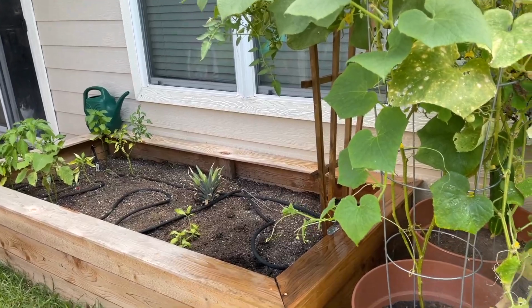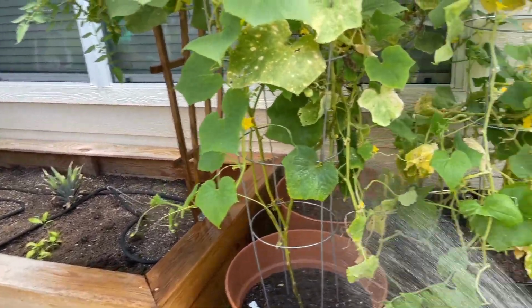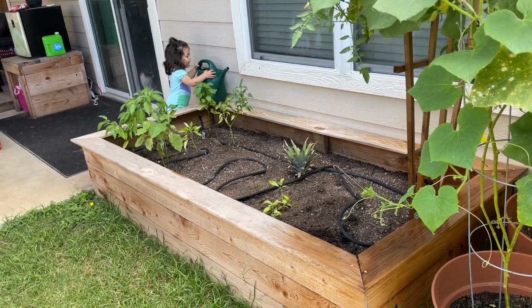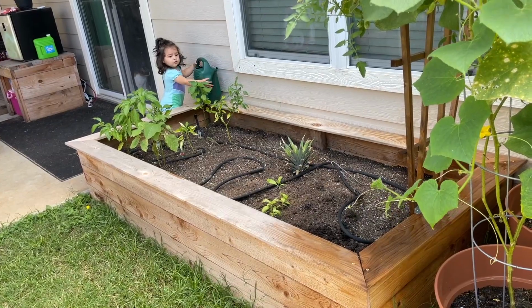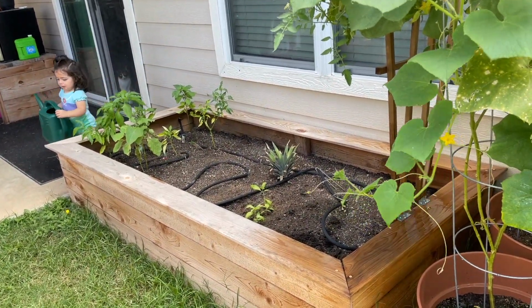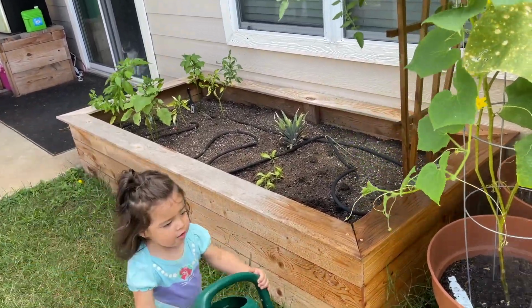So, oh, y'all done? Okay. So we're going to see if we can kind of keep those going. Are you going to water with that one? Bring it here. Mommy, give you some water. And see how it goes. So I've just been trying to pay extra attention to them, make sure they get plenty of water.